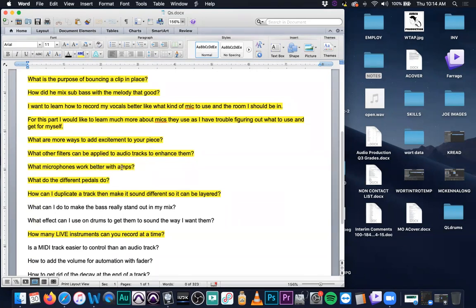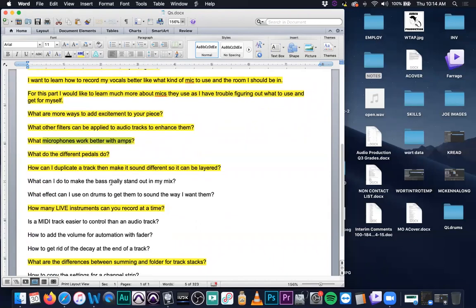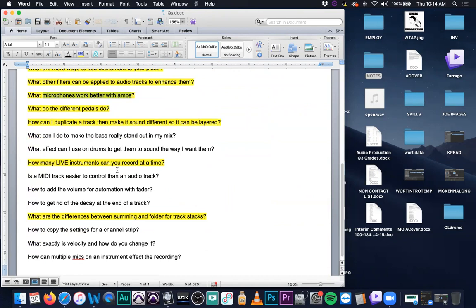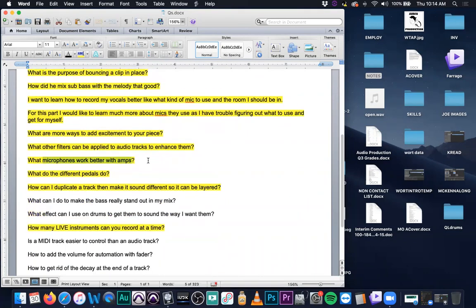What microphone? We talked a little bit about microphone work. So this part, I'd like to learn more about mics, better vocal mic. Microphones work better with amps. We even went on the Sweetwater website yesterday and just typed in guitar mic, and a bunch of mics came up. So pretty cool. And then, of course, there were a couple ones in here that we got because we're talking about stuff back here. So I don't want to say repetitive questions, but repetitive in regards to the content.